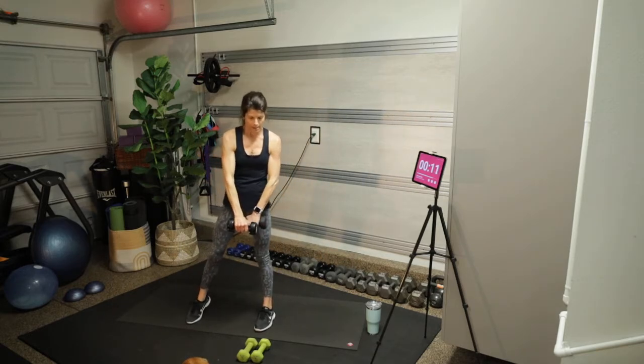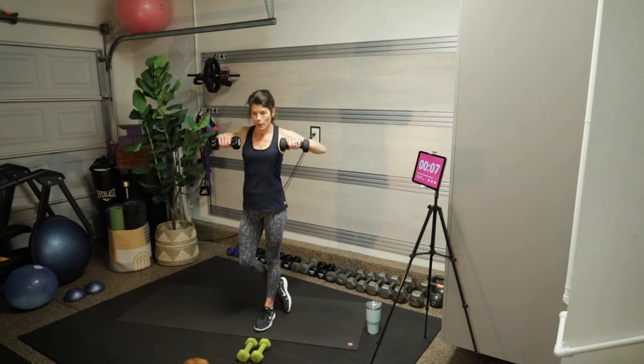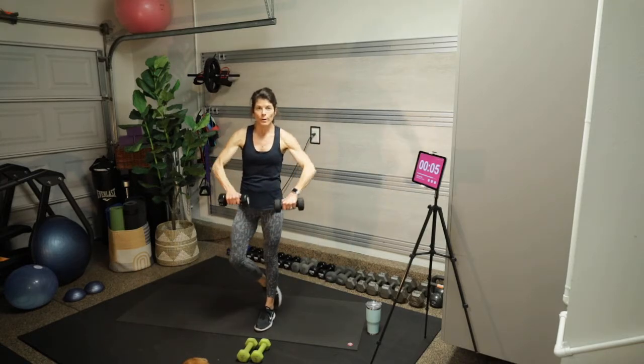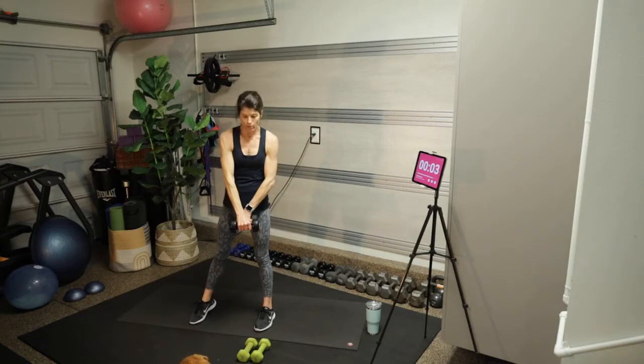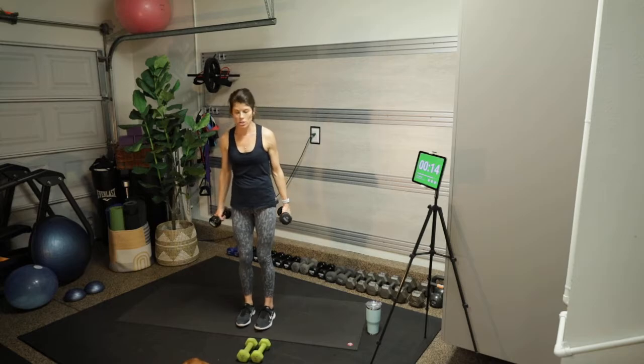Woo! Spicy, it's getting heavy. And we have one more round of this where we're gonna ground the right foot and step the left toes behind. Okay, shake your arms out.